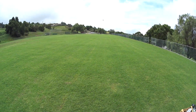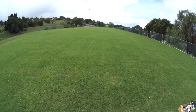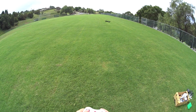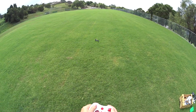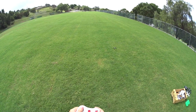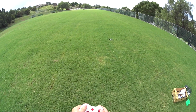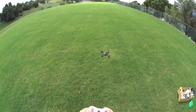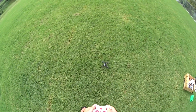There we go. So return to home, I'm really impressed. It seems like it's coming back right in my direction, no matter where it's at. Okay, so a little bit weird with the battery. There goes the battery now.